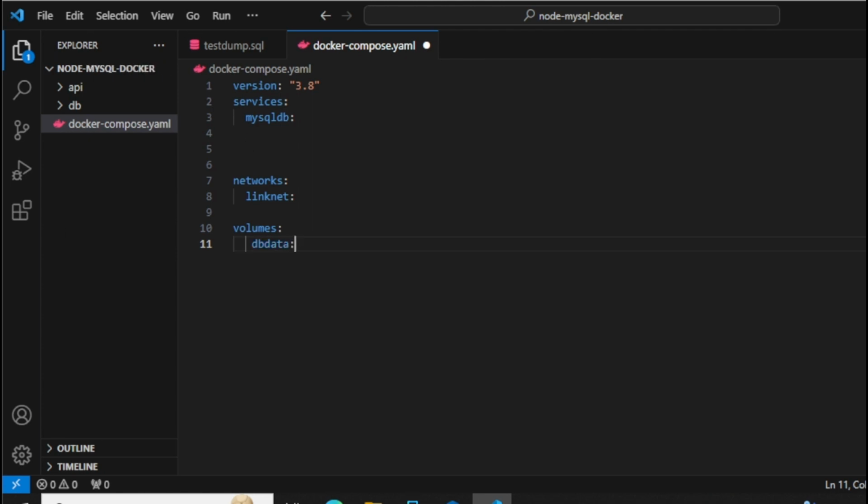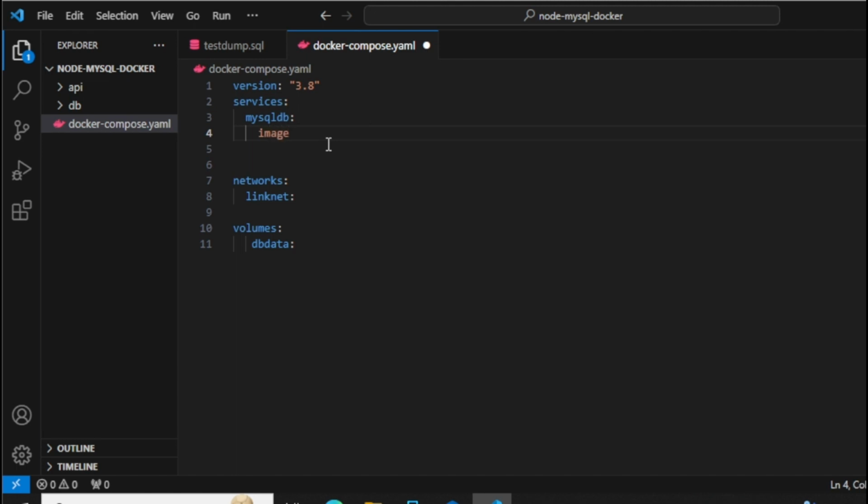Okay, so these are the important things to begin with. Now, since we already have the pattern as part of the requirements, we're going to apply the requirements for the MySQL DB service. So let's begin by adding the image for this one.